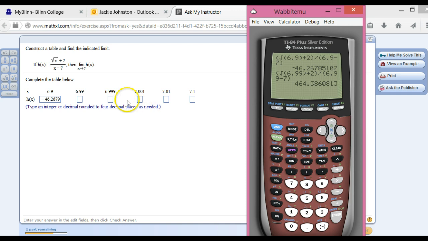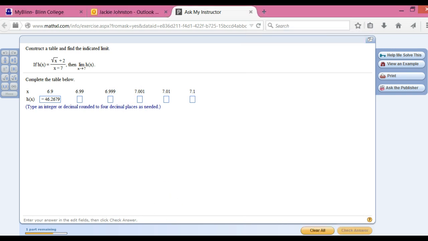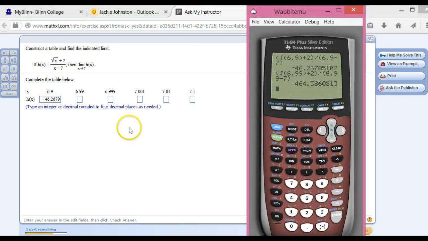So that's what's going to go in our second value, and we're going to do that for all these values. And then after you put all those in, you'll get another question that's going to ask you what is the limit? Does it exist? Does it not exist? And just remember, as x is approaching 7 from the left and x is approaching 7 from the right, are these two numbers getting close to the same number? If they are, then the limit would be whatever number they're getting close to. If they're not, then you would say the limit does not exist. Okay, so let's go ahead and finish finding our values.